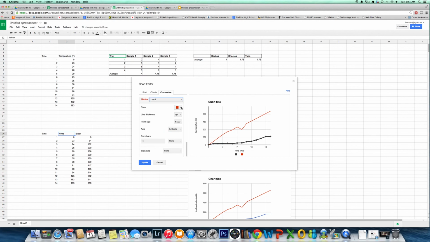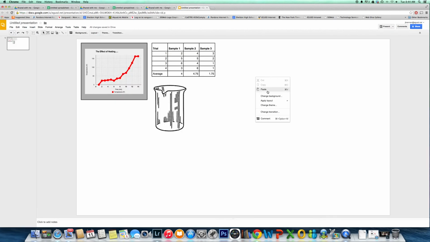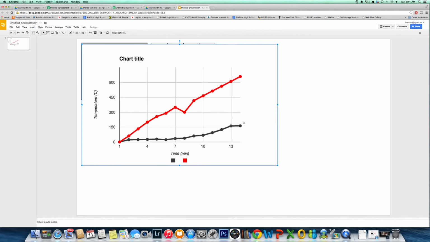Come back here, line 2, color, and I guess on this one we'll keep it red, but we'll make it a little thicker. And point size, I'll do the same thing as the other guy. And my computer's backing up right now. Okay, so there's my graph, and once again I can take this whole graph and click on this right here and hit copy chart and go over to my other presentation at the top here and paste, and that's that.